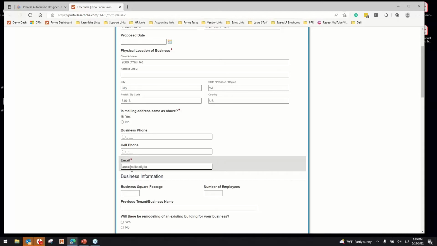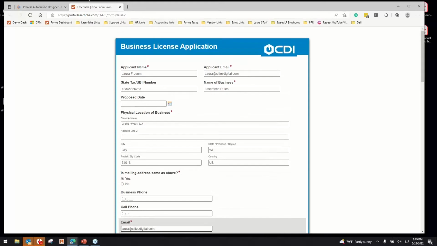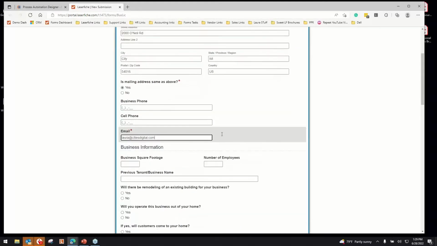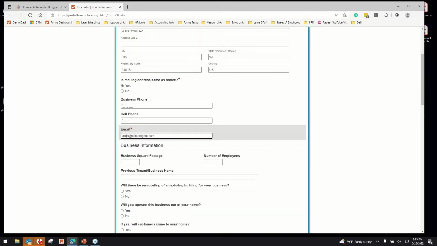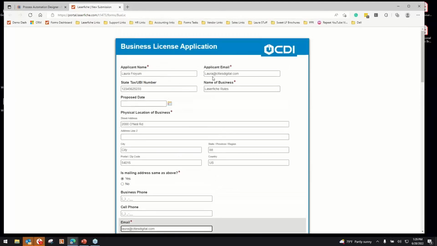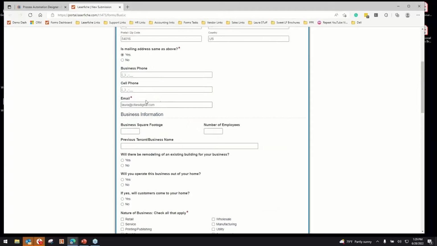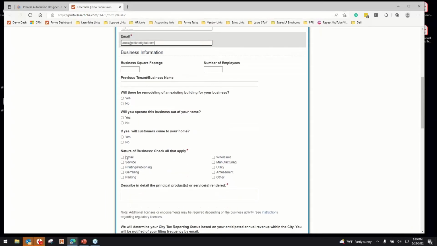If you are using Laserfiche to complete a series of forms that may have been PDF fillable forms and you maybe have multiple tabs, and so you're requesting the email in multiple spots, you can essentially build out automation kind of behind the scenes that once they fill out the email in one spot, it automatically updates it in all of those email fields in the forms so that you don't have to require them to type in the same thing over and over. So you have options.